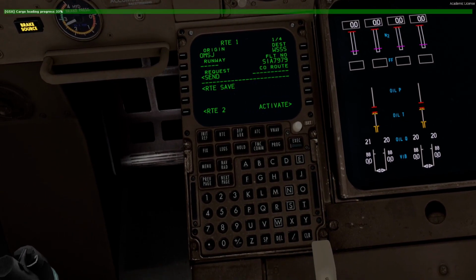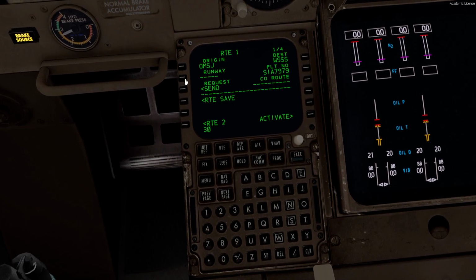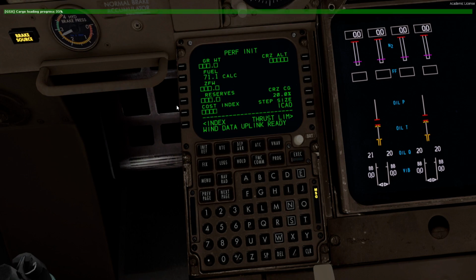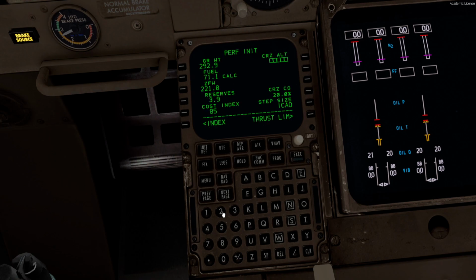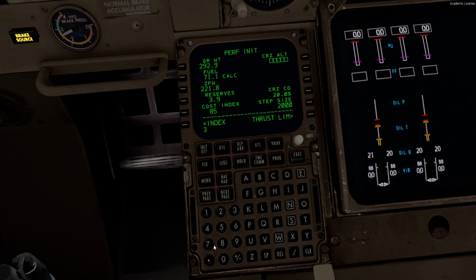Runway in use today is runway 30. So let's just put that in, activate, execute. Let's get the departure going. So runway 30, and we'll go for the GETTY 1 Romeo departure. So perf inits. We got the zero fuel weight inside here and the final reserves of 3.9. Cost index gonna go for 85 and step size would be 2000 and cruise at flight level 370.